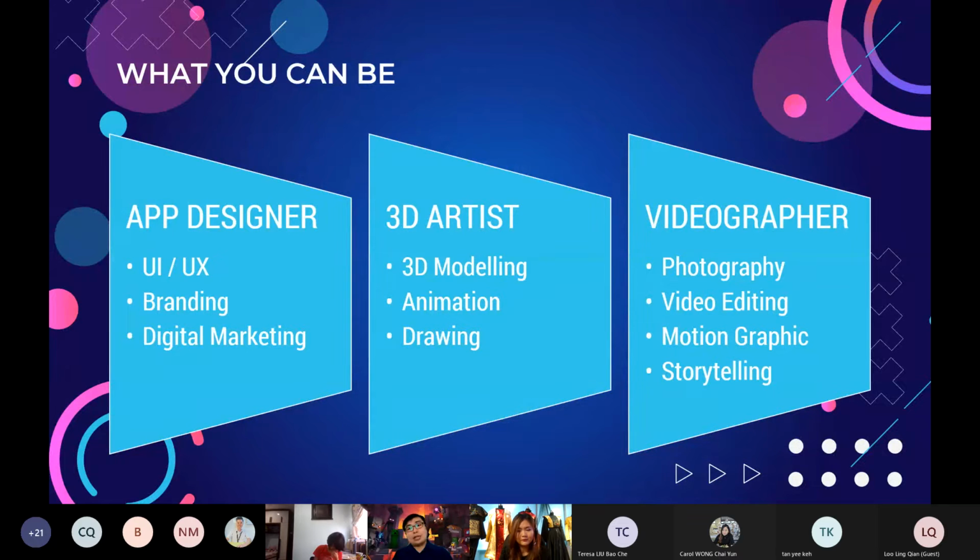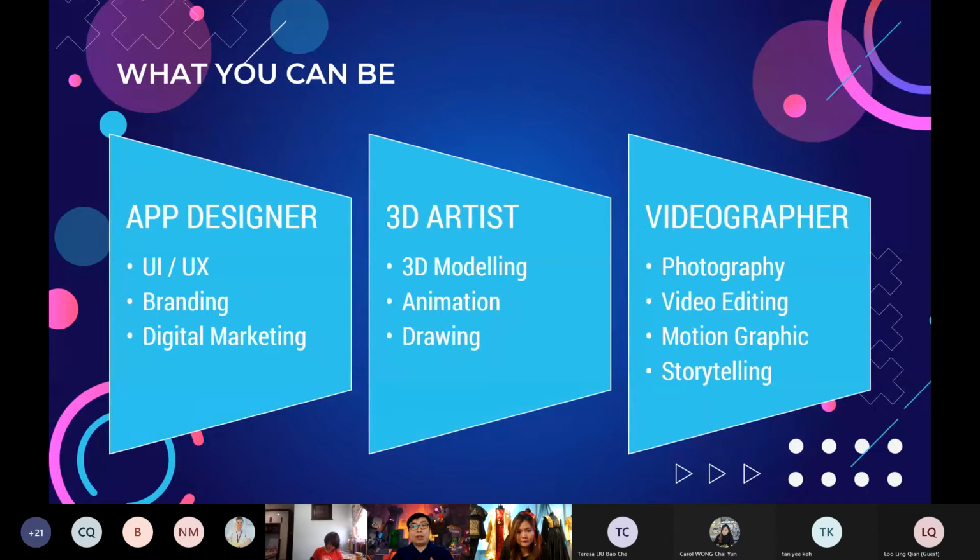So the last one is videographer. The videographer here, instead of YouTuber, is the person who does the storytelling and the video at the same time. But you notice, right? YouTubers usually don't really have very good video skills. That means they focus more on themselves or on the content they are telling. But for a videographer, it will be something different. They focus on video quality.